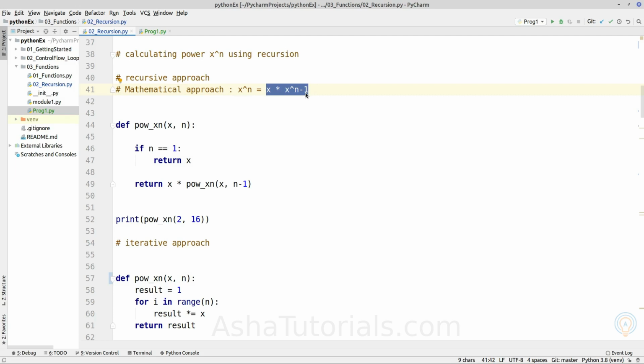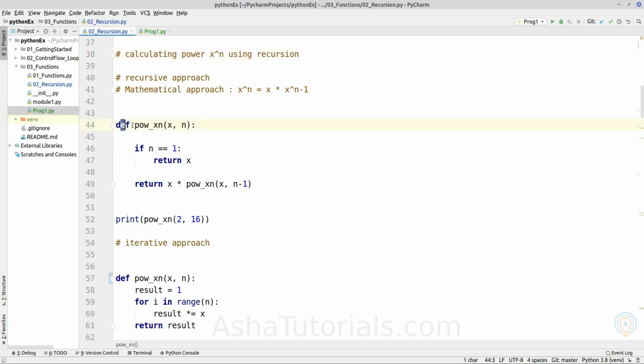As you can see here, some problems are inherently recursive in their nature itself. For calculating power, it is inherently recursive. So the same function can be solved using recursion. We will use the same formula to reduce a larger problem into smaller problems. And for the power function, we know the base case, which is x raised to 1 equal to x itself. So we will use that as the base case.